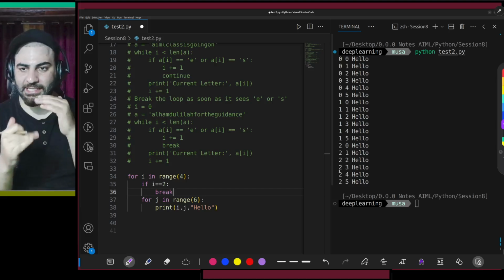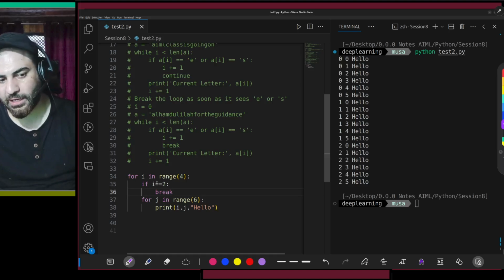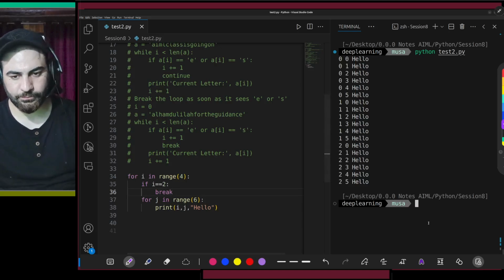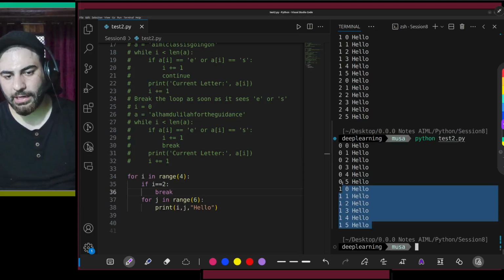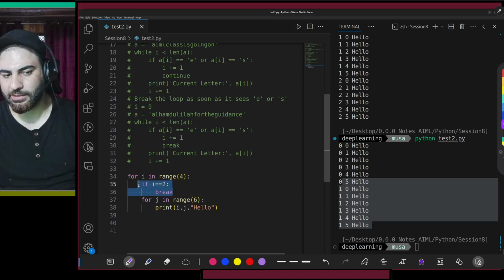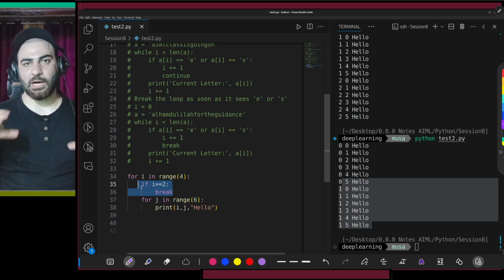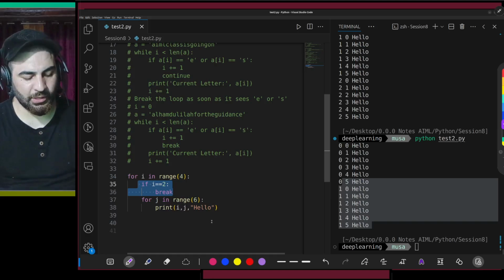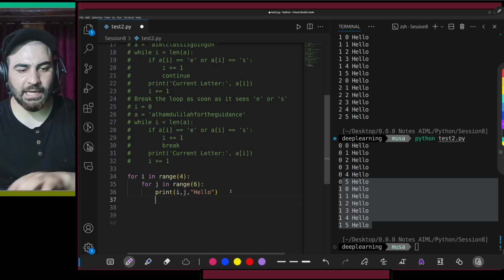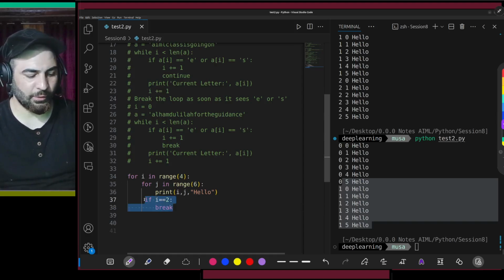So now I just changed the statement. What will happen is 0 and 1 will get printed, at 2 it will break, because it's first checking the condition and then running the inner loop. So if you now see this, it broke at 2. This makes more sense. That's why the placement of the statement is also important. Are you running the loop first, or are you running this break statement first? In the first go, I was running the loop first, and after that I was running the break statement. So that's the reason we got this 2 also printed.